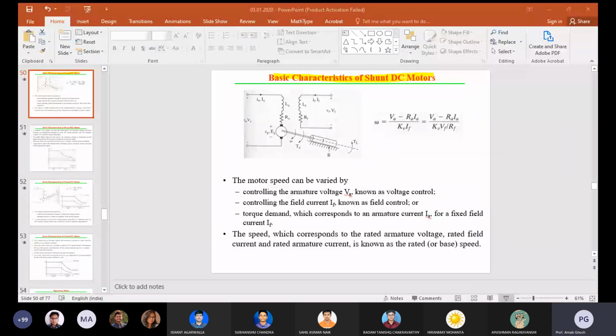The armature current is now negative, but the field current is positive. One pointer meter is available in the market where the zero is inside the scale, with some scaling on the left side and other scaling on the right side. By that way you can understand: the armature current is negative, but the field current is positive. It is possible.